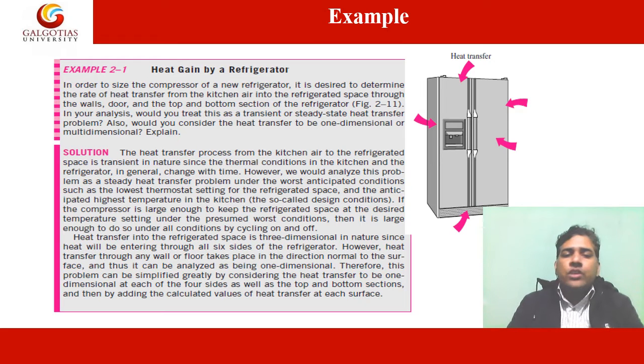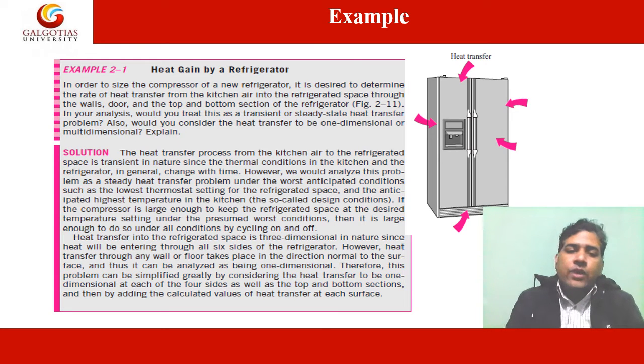So the solution of this problem is that the heat transfer process from the kitchen air to the refrigerated space is transient in nature, since the thermal conditions in the kitchen and the refrigerator in general change with time. However, we would analyze this problem as a steady state problem under the worst anticipated conditions. Okay, so under the worst anticipated conditions means that there will be lots of heat generated.